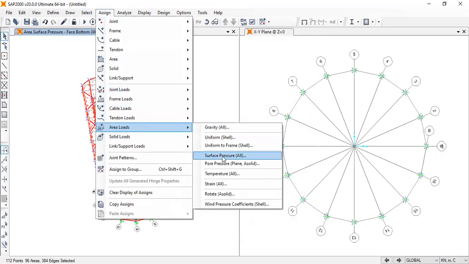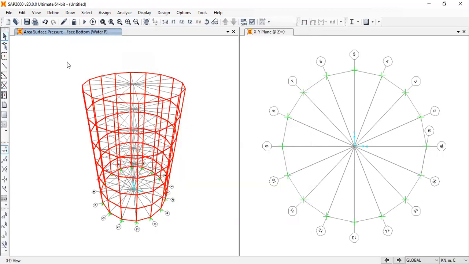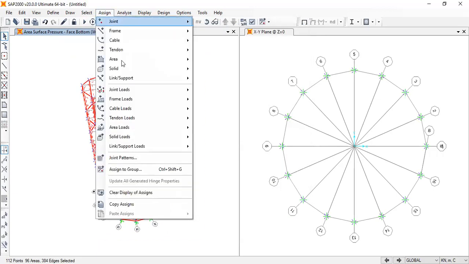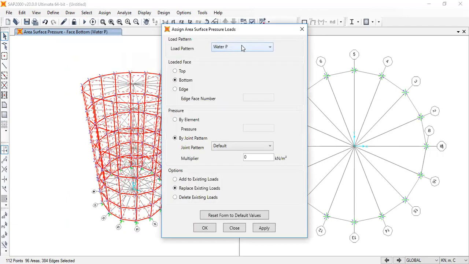Loaded thing is the top surface. I will just multiply it by 0 and replace it, because whatever is added will then be 0. Then I can go ahead and apply a surface pressure, water pressure, top of the surface, joint pattern.